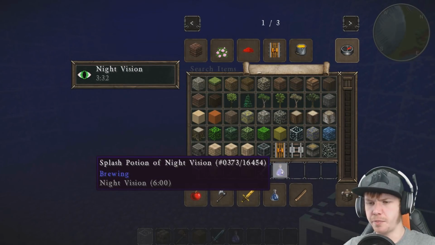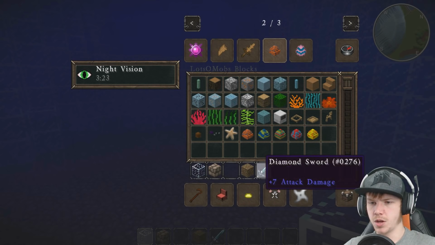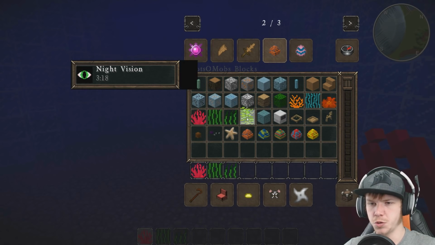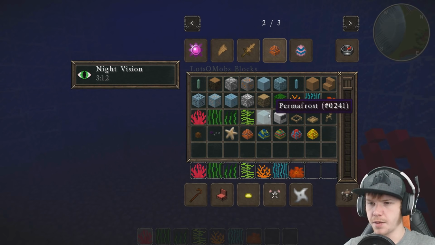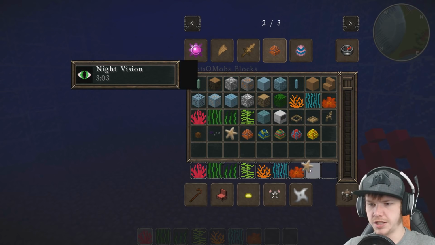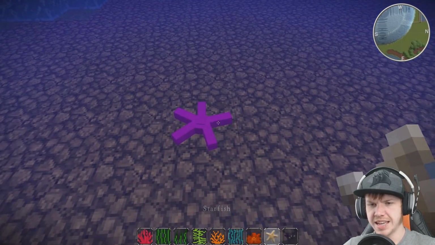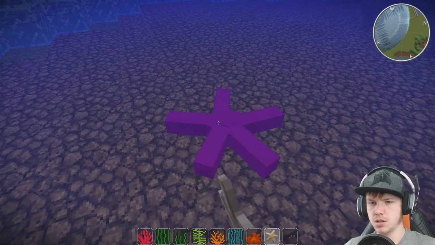But we do have a bunch of really cool blocks that we can use. I'm just going to put that there for the moment, and then I can grab some of them. So we have got ourselves some coral, some seaweed. I don't know how these quite join together, but we're going to find out. Permafrost, iced stone, fossil ore, a dino world portal. Oh, some starfish. I think the starfish are pink. I don't think the texture is there for them. Yeah, the texture isn't there for them.